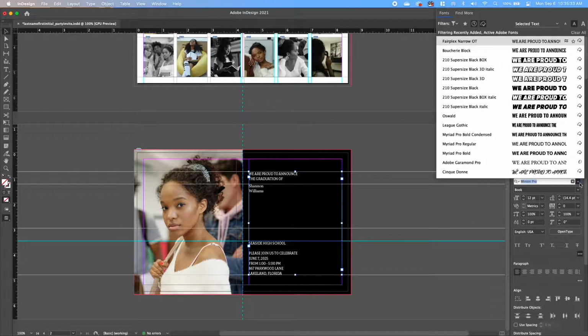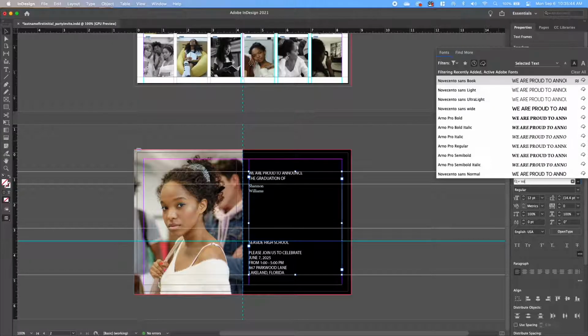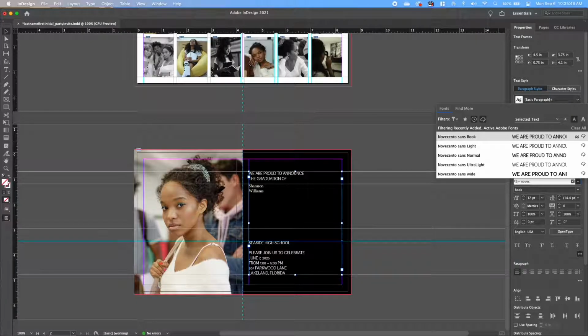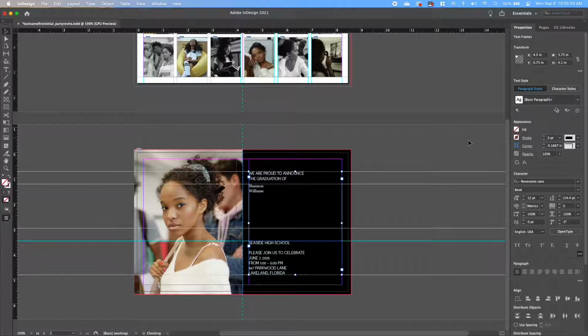We're going to use an Adobe font. So if you have Adobe fonts installed on your computer already, that's great. You may have to install it if not. The first font for this part is Novecento. So I'm going to start typing it in. Novecento Sans Book is the one we're going to use. When I click on that, you see it changed both of these. We want to make sure that it is center aligned and that it is 12-point font, which mine was already set at. So that's perfect. All right, we're done with those two.